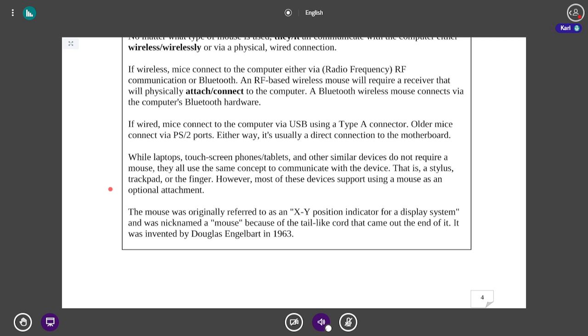Wireless mice connect to the computer either via radio frequency, RF, communication or Bluetooth. An RF-based wireless mouse will require a receiver that will physically attach or connect to the computer.